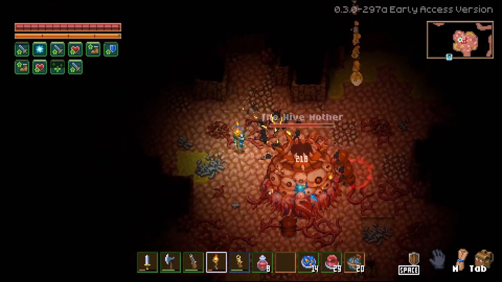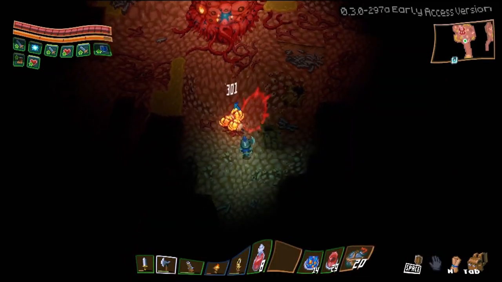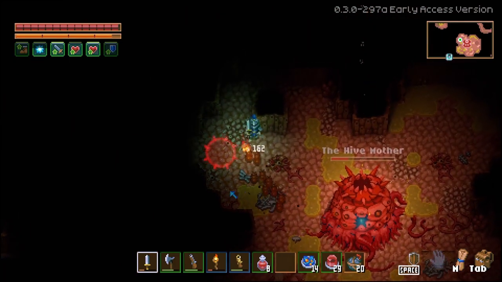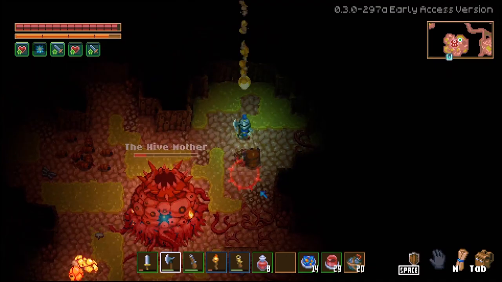This is our stone skin. No food. I'm gonna keep using the fire thing, so this damage over time. Oh god. Half health. Oh god. Damn, these hive eggs. Come on. Okay, I killed one. That's a lot. Oh my. There's so much of that slowdown stuff everywhere. Okay, we're doing really well though.